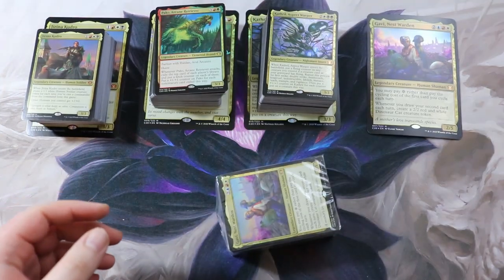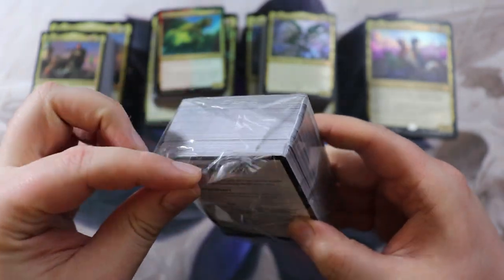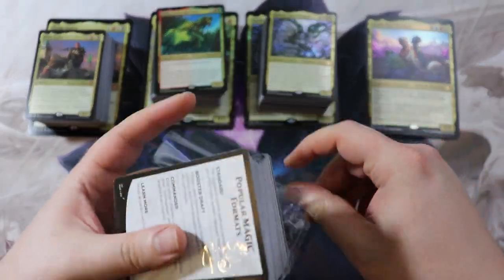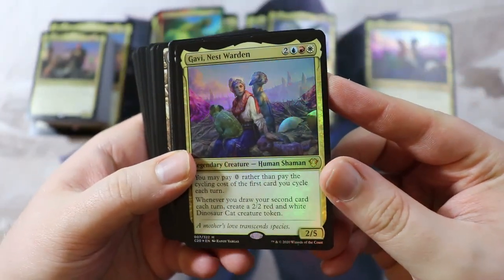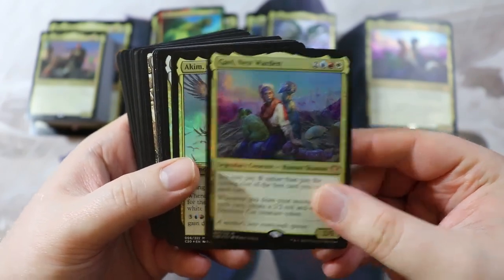Let's put this over here. And then check out our Gavi Nest already opened, tampered with. I'm gonna request a product replacement. Defective packaging. Alright. So we have Gavi Nest Warden, possibly one of the most powerful cards from these starter decks, honestly. I think it's really good.